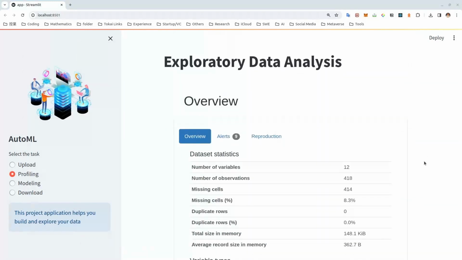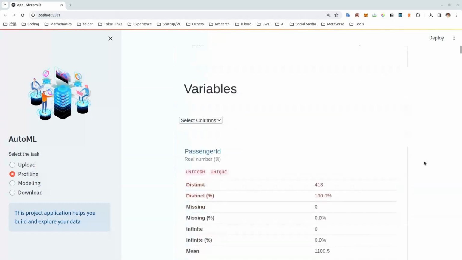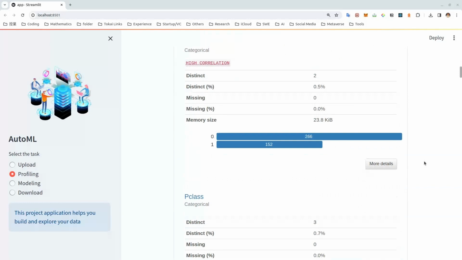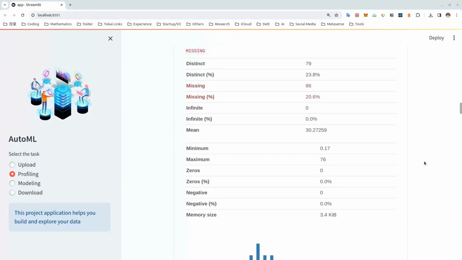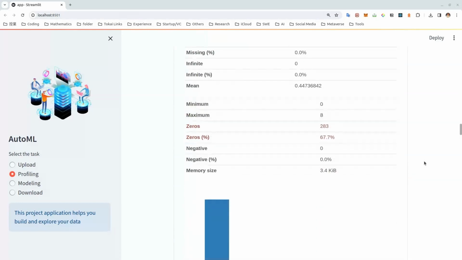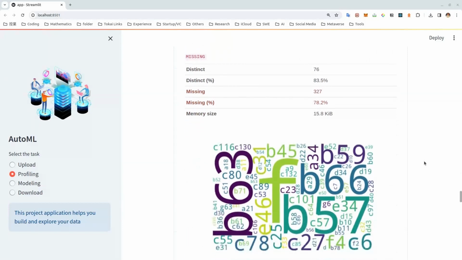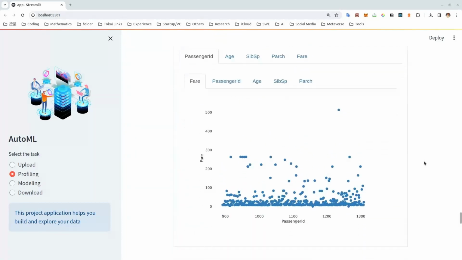It came up with an automated profile report. As you can see, it comes up with variable analysis, name, sex, age, and everything, plus the data interactions.